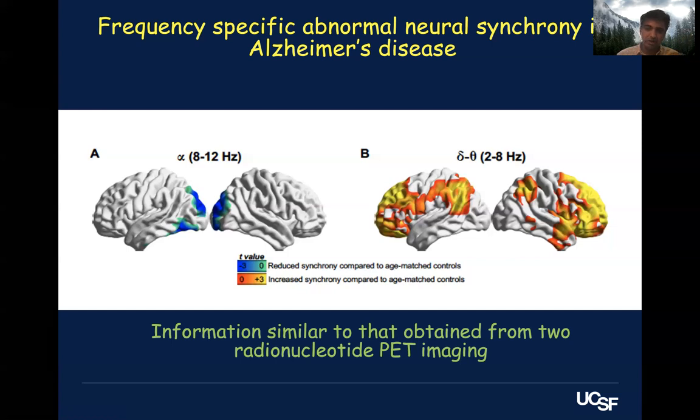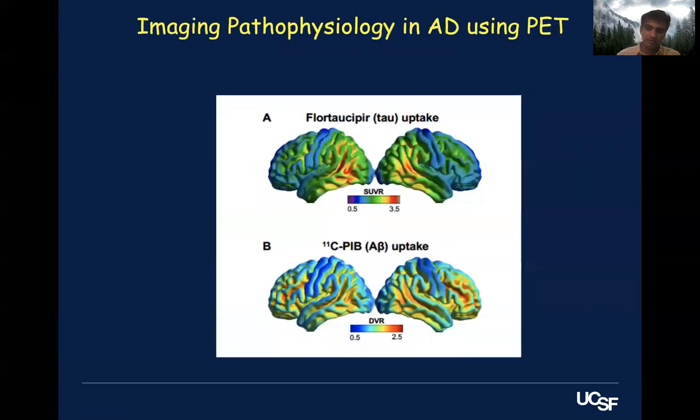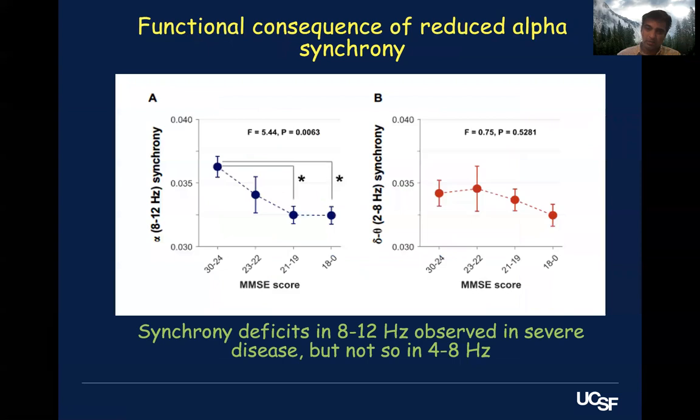patients with dementia. One question that might be asked is, is this related to disease severity? And so this is the data that we would normally obtain with PET imaging. And what I just showed you is that this kind of information can now be obtained with functional imaging using magnetoencephalographic or magnetic field-based imaging. And what I'm showing you here is that this reduction in alpha band synchrony is actually more severe. There are greater reductions in patients who have greater deficits.